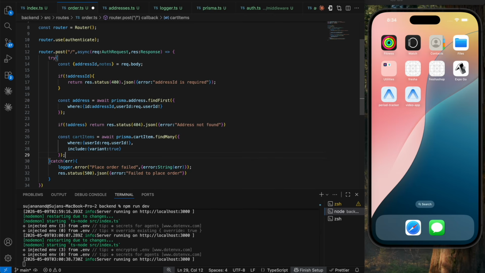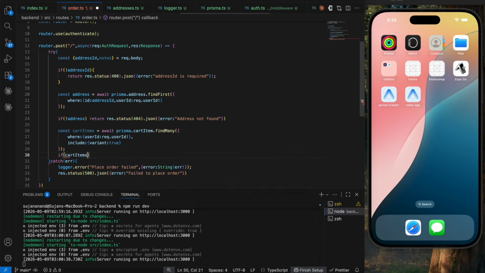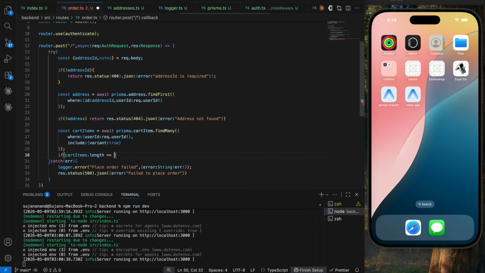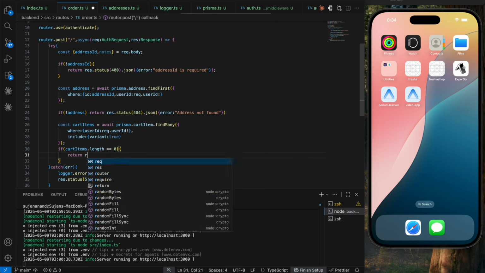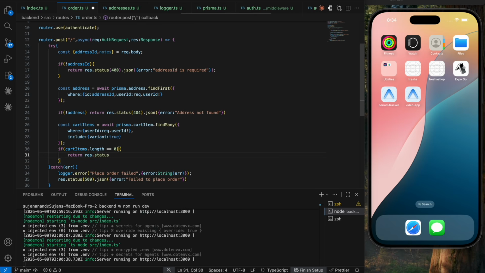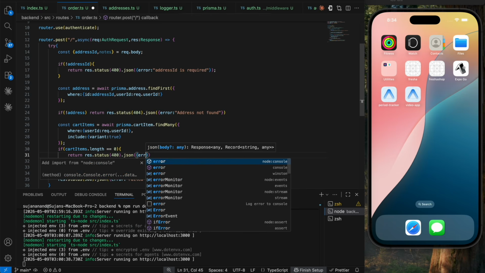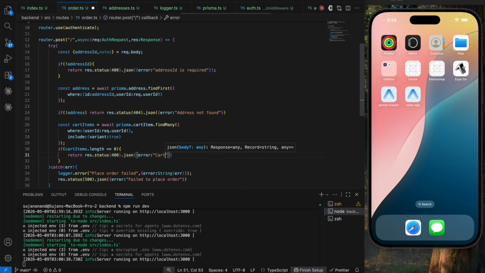Once you've gotten the cart items, check the condition if cartItems.length equals 0. Then in this case I'm going to say return res.status of 400.json with an error being cart is empty.